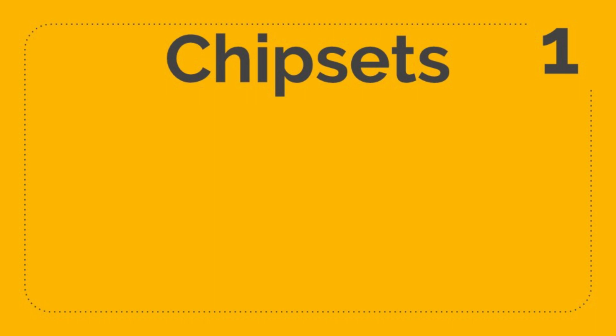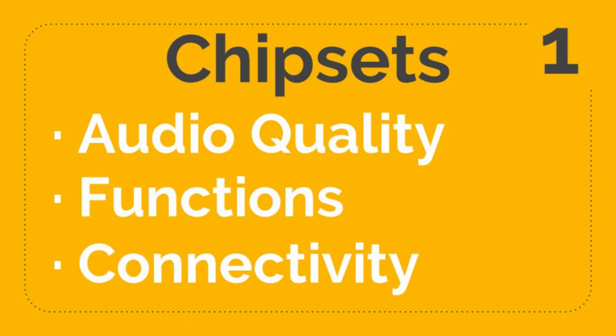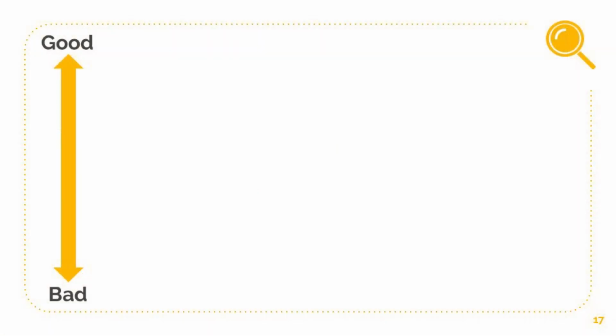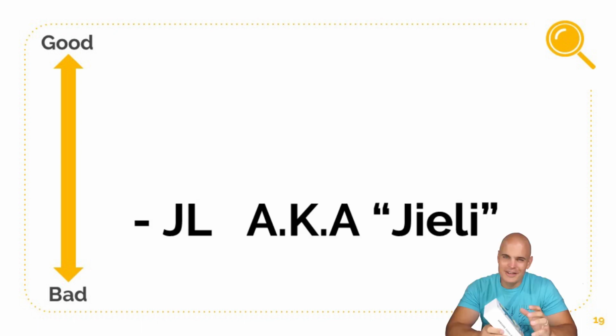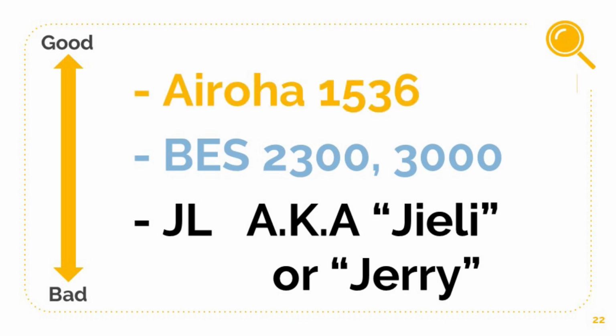Now, AirPod clones have different things called chipsets. These are essentially the most important aspect of Bluetooth earbuds because they control the audio quality, functions, and connectivity. There are many different chipsets, the cheapest and worst being the JL, sometimes called GLE or Jerry chip, the BES series being somewhere in the middle, and the best being the Airwell 1536 chip.